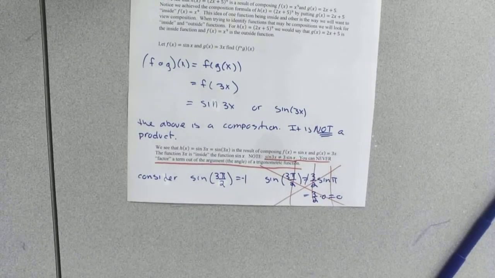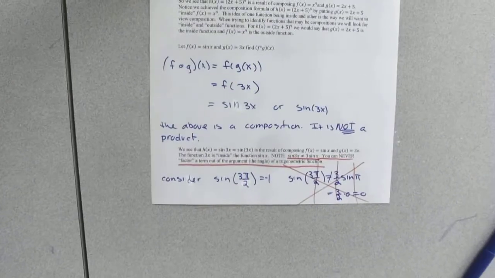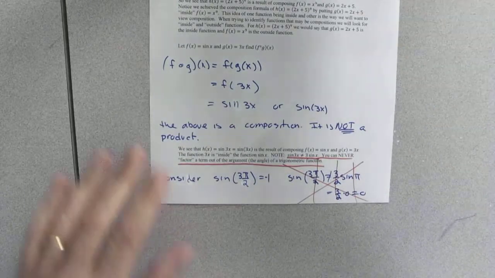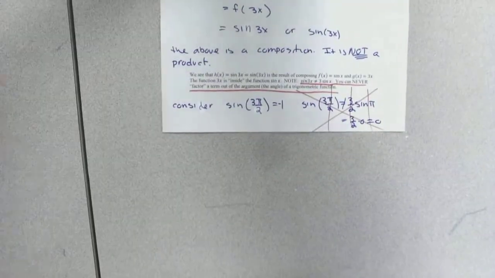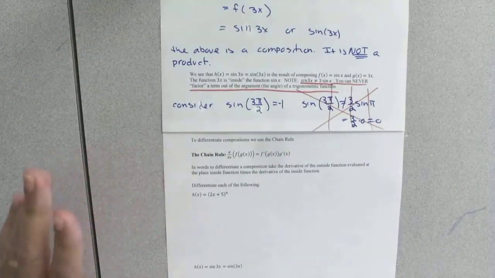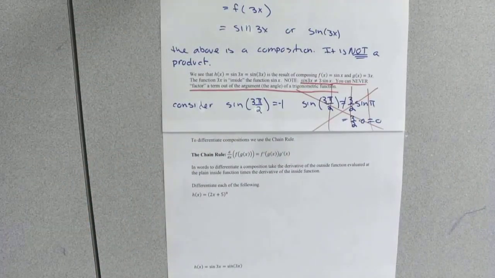So my point on this first page here is composition, the idea of inside and outside functions. We don't know how to differentiate those yet, so that's what we want to get to. How are we going to differentiate compositions? We're going to differentiate compositions with our last rule, the chain rule. And so there it is, the chain rule in symbols, the derivative of f of g of x. Notice composition, g inside of f, is f prime of g of x times g prime of x. I'm not sure I said that right, so I'll say it again. F prime of g of x times g prime of x.